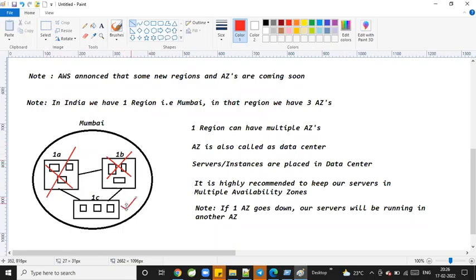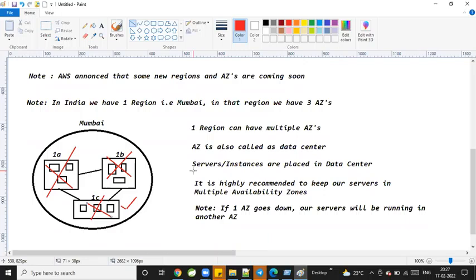There are 3 availability zones in Mumbai. If the first goes down, our application will still run in the second and third. If the second also goes down, the traffic goes to the third. If the third also goes down, there is no other nearby data center in India, since we have only 3 availability zones.